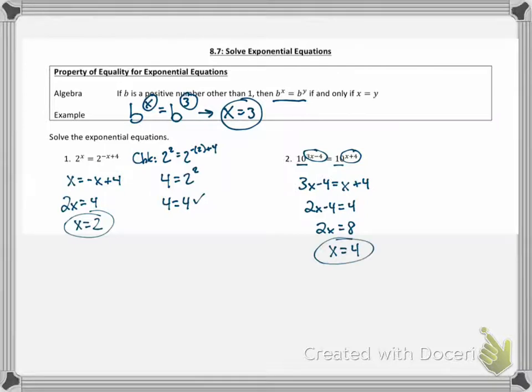x equals 4. And again, just to do a quick check of it, I can plug that back in just like we would any other equation problem. So I get 10 to the 8th on the left side and 10 to the 8th on the right side. You don't need to punch it in because 10 to the 8th will give you the same value no matter how many times you punch it in the calculator. So ultimately, if you are solving these problems, the easiest thing to do is have the base be the same. Now, you can see explicitly the bases are the same, set the exponents equal to each other. That should be pretty simple.